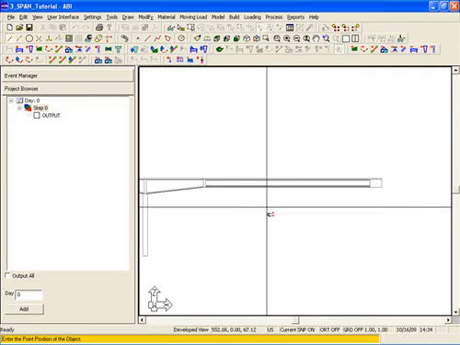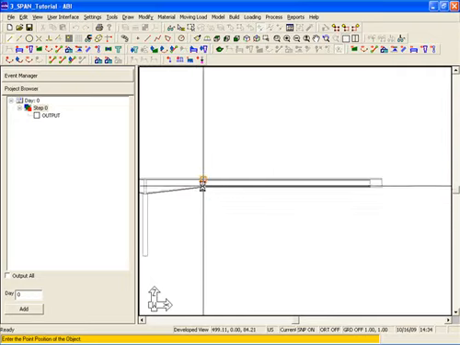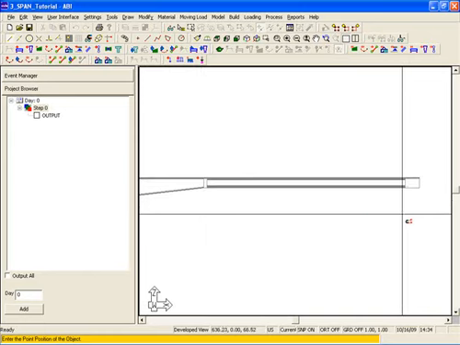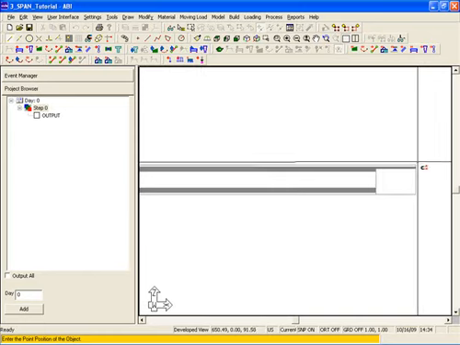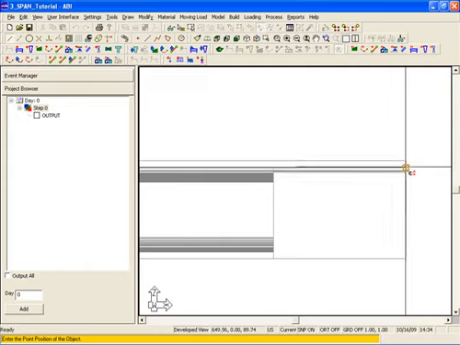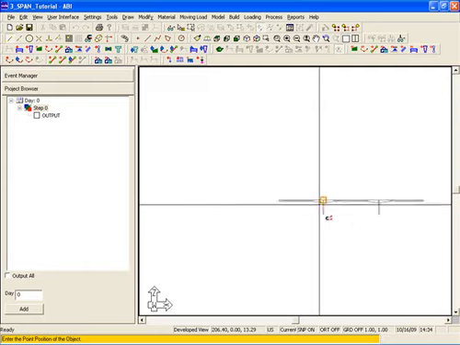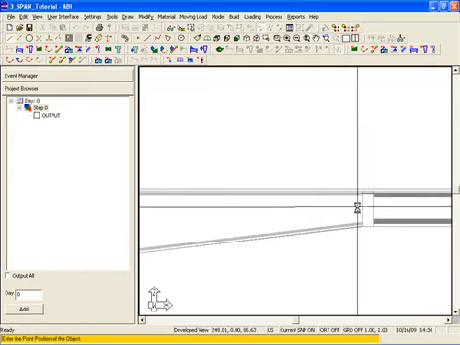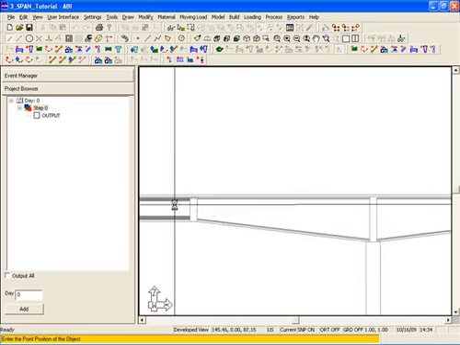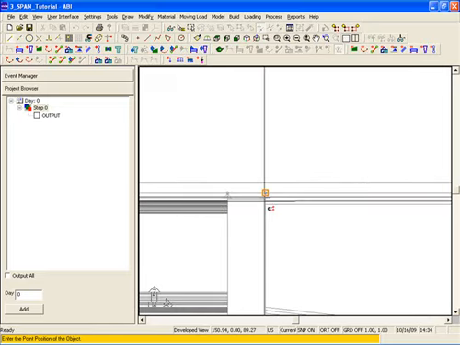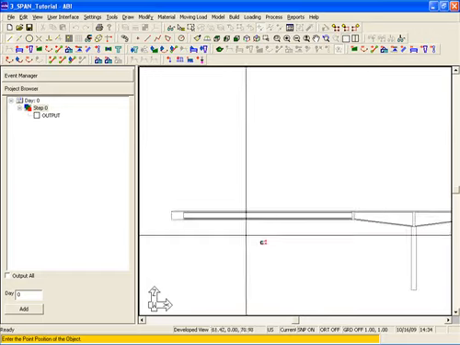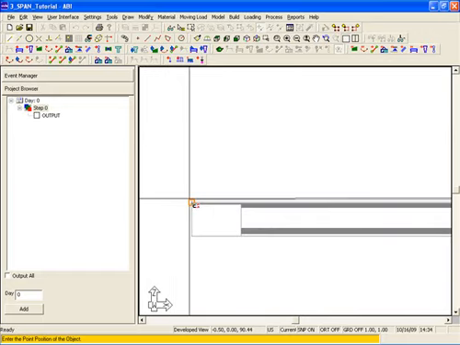These supports will represent any false work or shoring needed during construction. And finally, the left side abutment.